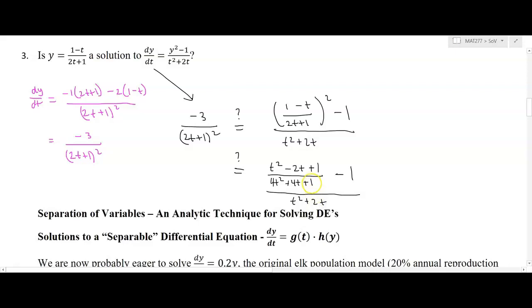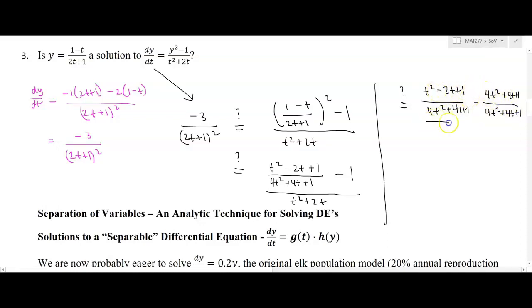Now one thing that I can do here is find a common denominator. So I'm just going to continue on over here. I'm still checking about this equality, so I'll just write question mark equals, and I'll get a common denominator here. So minus 1 you can think about as 4t squared plus 4t plus 1 over 4t squared plus 4t plus 1. So in this case we have to do quite a bit of algebra to massage this down. And minus 1, like I had mentioned, we'll write that as 4t squared plus 4t plus 1 over 4t squared plus 4t plus 1. That's just getting a common denominator.